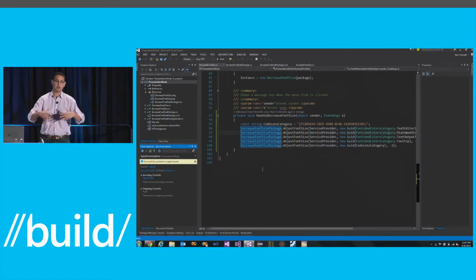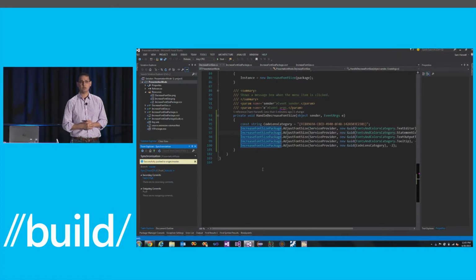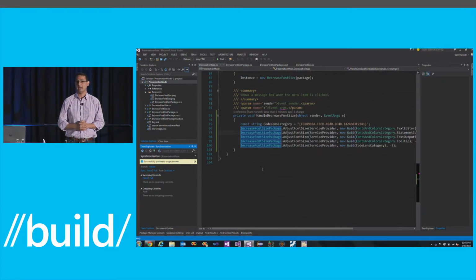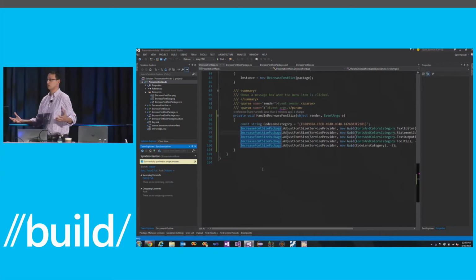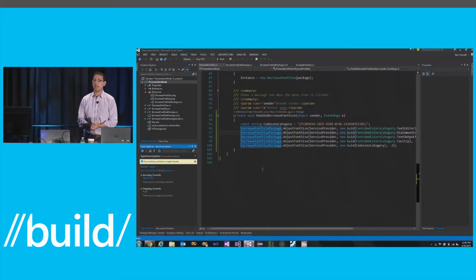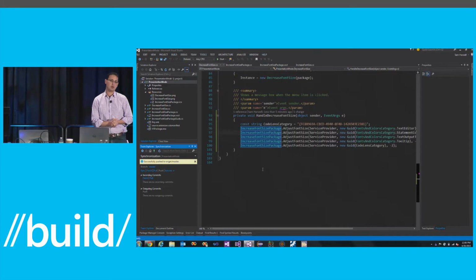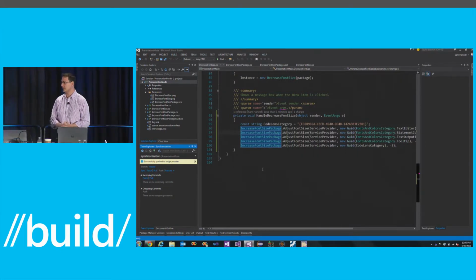We're also revamping the gallery. There are a number of things that we're doing to make that better in Visual Studio 2015. So it's a very, very good time to be an extension developer in Visual Studio. That was focused on the Visual Studio client. The new thing that we're also adding is that with Visual Studio Online, we're enabling new ways of extensibility for the Visual Studio community. And here, Will is going to talk to you about how to do that.